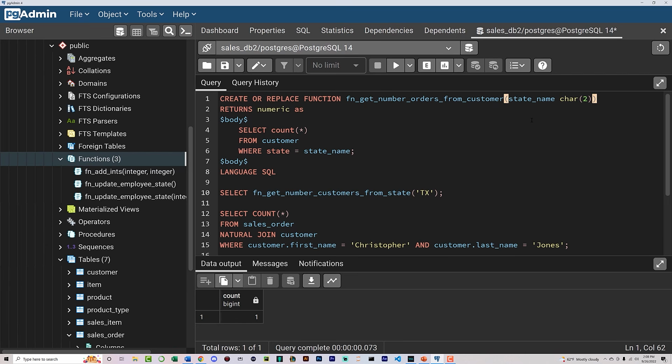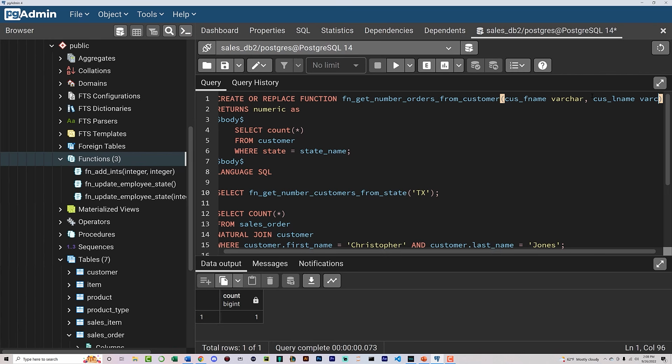It's going to be a variable number of characters inside of here. So I'm going to say customer underscore f name, and label this as a variable number of characters, then customer underscore l name, and variable number of characters again.